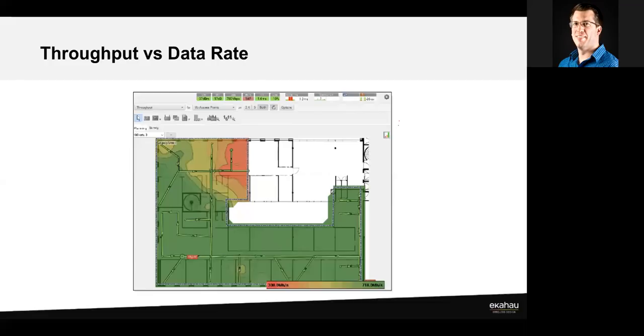You can use throughput from a predictive design point of view, but it's basically using a guess of what some of the Wi-Fi interference or noise is impacting on the signal to noise ratio and reducing that data rate down to a more real world throughput. But again, it's just a predicted calculation. The most useful use of that throughput visualization is when you've done a post survey or a live operational survey and you've done an active throughput survey using an iPerf server. That's when you get real world throughput results from that iPerf test.